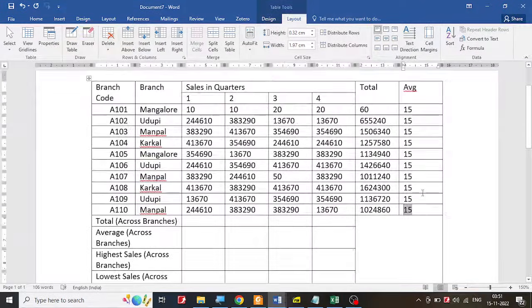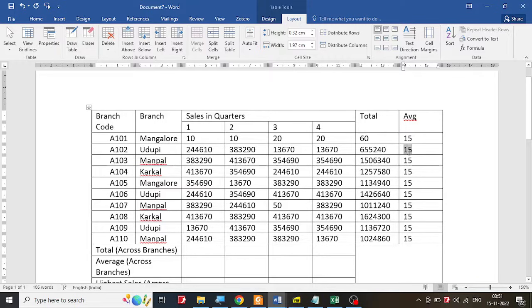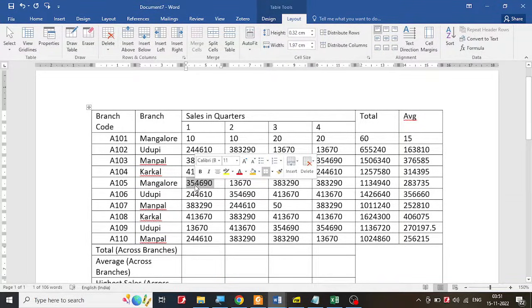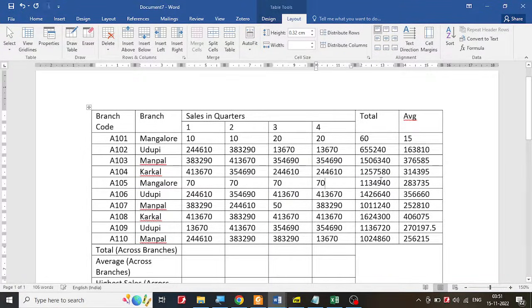But once you get it back, the formula will not be updated. So to update the formula, just press F9, and you will notice that it automatically calculates the average for you. You can always try this. If you make all of them 70 and you know what the average is, you will see that if I press F9 over here, it calculates the average, and if I press F9 over here, it does the calculation for you.